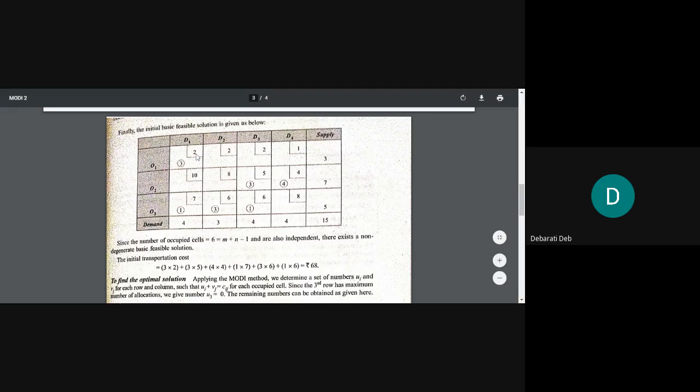Ma'am, C11. C11, very good. It is C11. So that's it. If you identify C11, that will be equal to 2. Remember 2, not 3. Okay, don't make a mistake. The number which was there in the question, that number will come. Do not confuse it with that allocated 3. It will be 2, 2, 1, 10, 8, 5, 4. Only the numbers in the boxes within the cells. Okay. So C11 will be 2.